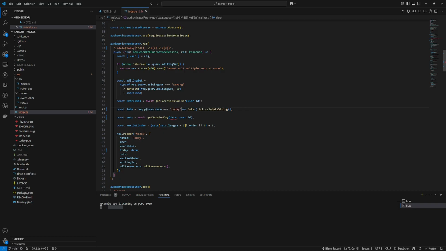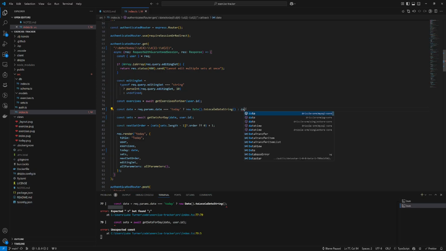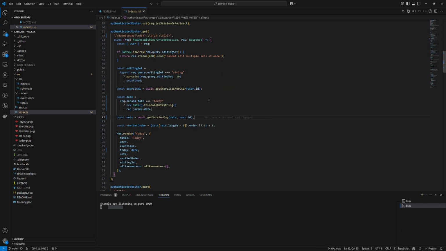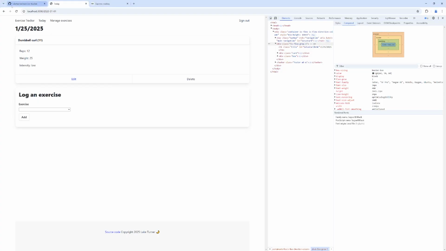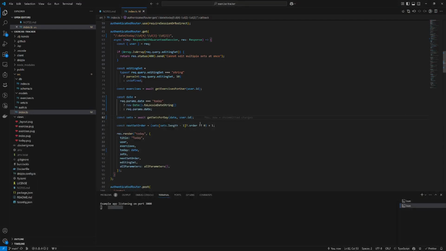If the date is today, then we're going to do this thing. Otherwise, we're going to just set it to rec.params.date. Okay, so now if I refresh the page, the date is actually that.